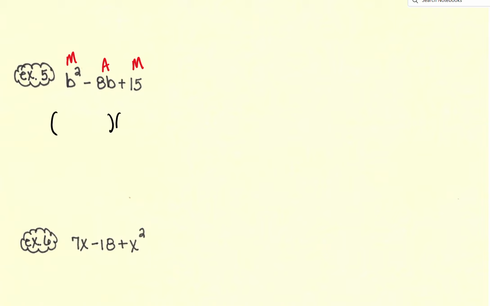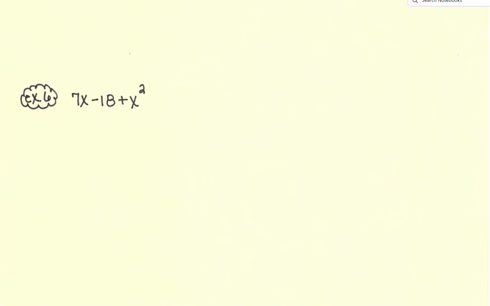Okay, example 5. Pause that video and try for yourself. Okay, so we need to multiply to get b squared. Well, b and b are your only options. And then what multiplies to get 15 but adds to get 8 would be 3 times 5. And look at your middleman. It needs to be a negative 8. So I need 3 bad guys and 5 bad guys to total up to 8 bad guys. And then a negative times a negative does give me the positive 15.